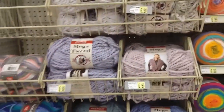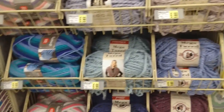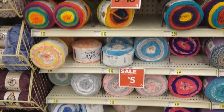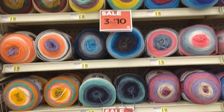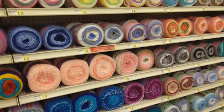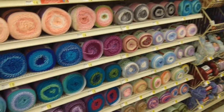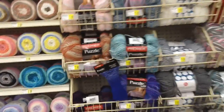Mega Tweed — I love this; I made a blanket out of it. This is fantastic yarn. Dreamy is ten dollars. Parfait Layers are five dollars this week. Lion Brand Mandolin yarn is three for ten this week. And over here are the Sweet Rolls, the Candy Shop, and the DK Colors past that — which is what you can get at most of your stores. And there's also Puzzle Yarn.